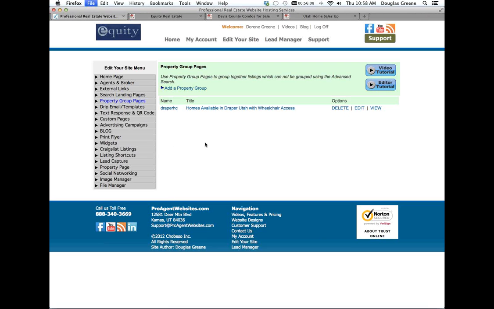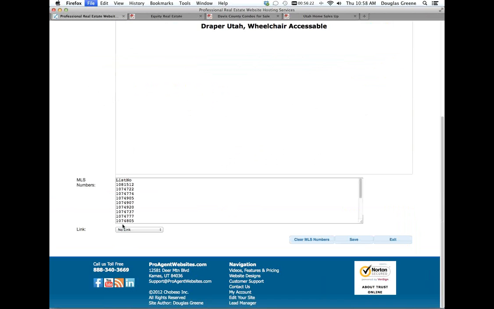One tool you could use would be a property group page to create a page just for that client that had MLS numbers in it that you want them to check out. The only difference is you don't want to make it visible to everybody else. So you've got to make sure that you set link equal no link, right? Because you don't want it to be linked to your home page, because you only want this relocation client in California to have access to it.